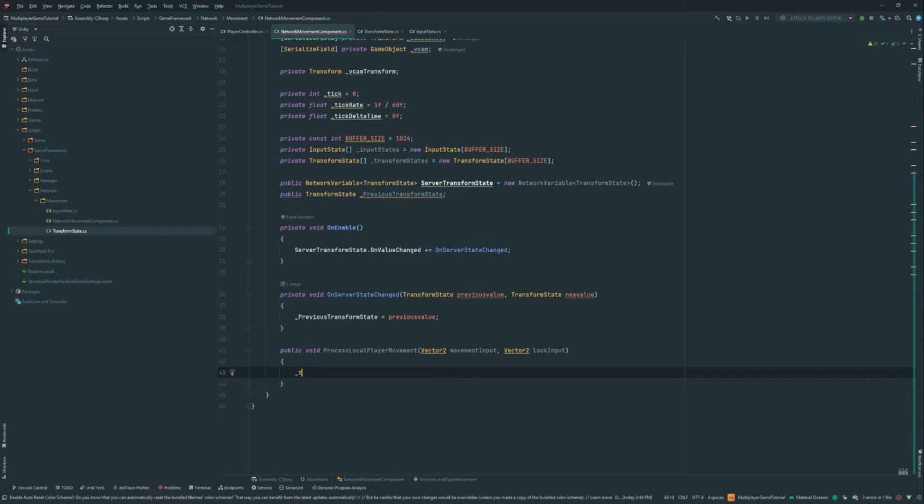So what we first need to do is tick delta time plus equals time dot delta time. Because the tick also has another benefit. Let's say you have a computer that processes input super quickly and mine is a little bit slower, then you would send a lot more input than me in the same time.